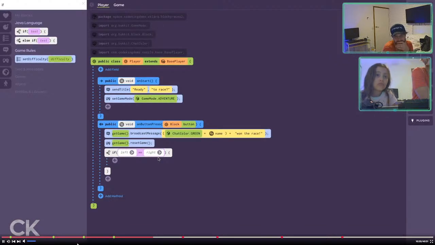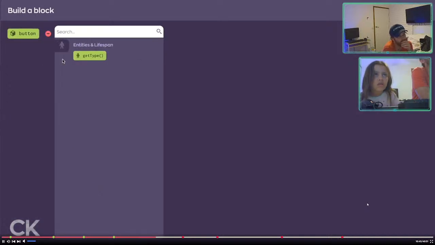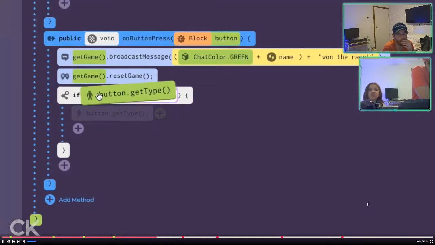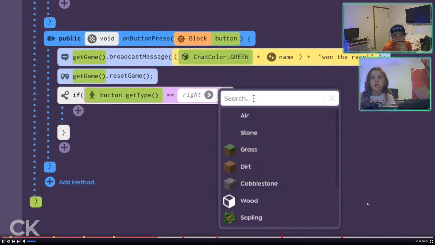So when we're checking to see if the button is wooden or stone, we need to ask, does the button type equal stone? Not simply, does the button equal stone? To set this up, press the plus button inside the if statement to open up the build window and select button. Then select get type from the build window. Drag this into the left-hand side of the if statement. Now simply click the right space and select material. Then choose stone button from the list.